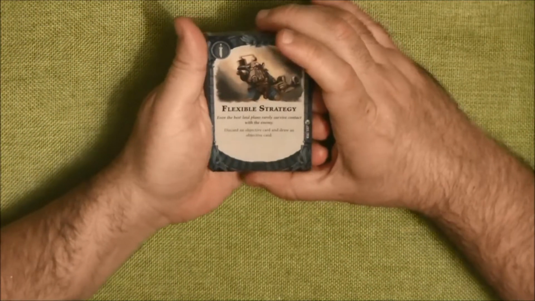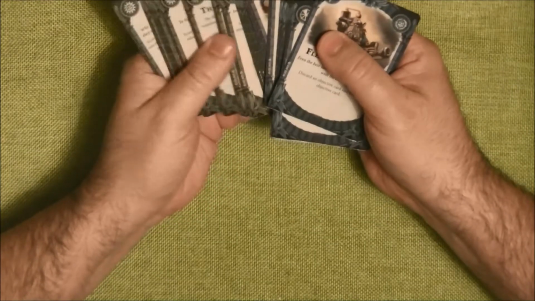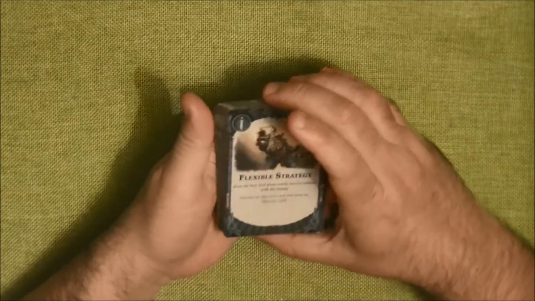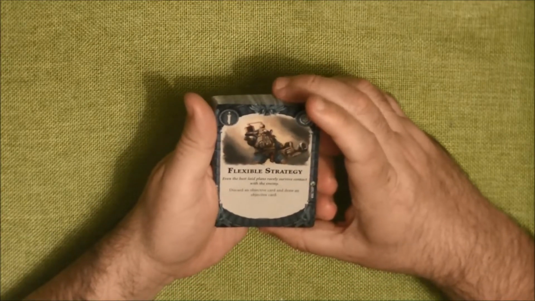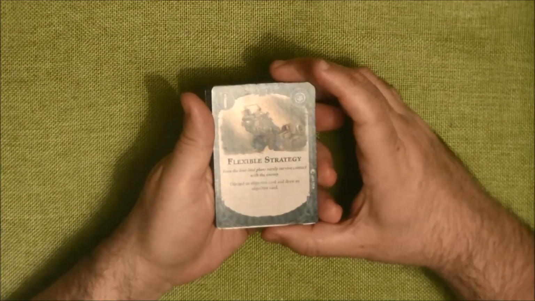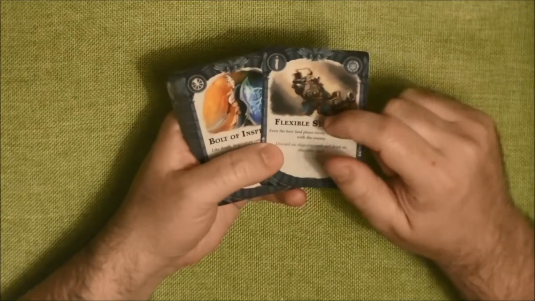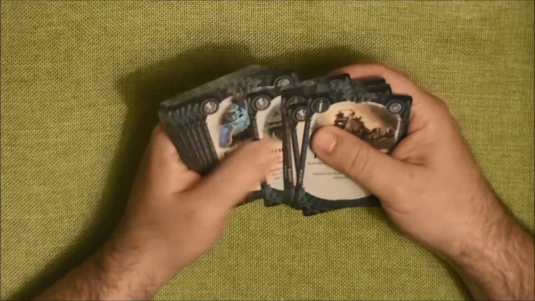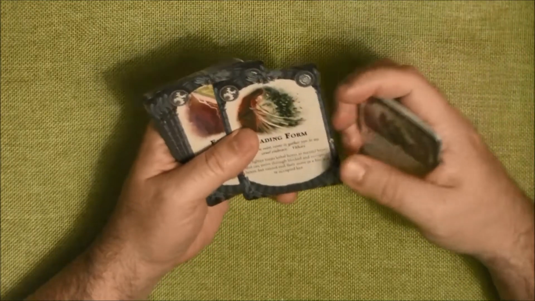Let's go to some generic cards. These are the generic ones from this box. Let's look just at the first one. Discard an objective card and draw an objective card. This is very good, because it's giving you an action for free. I think all the ones that give you an action for free are quite good.